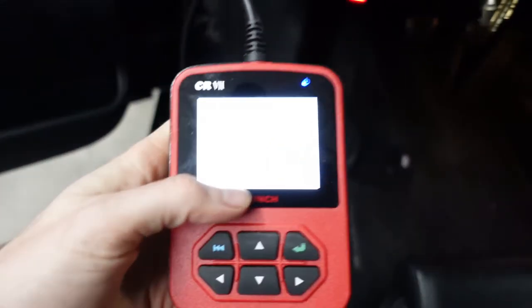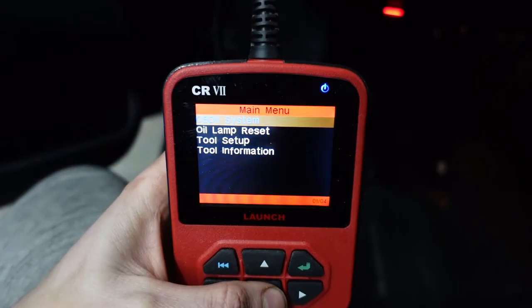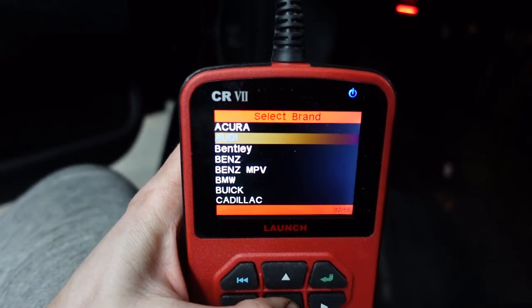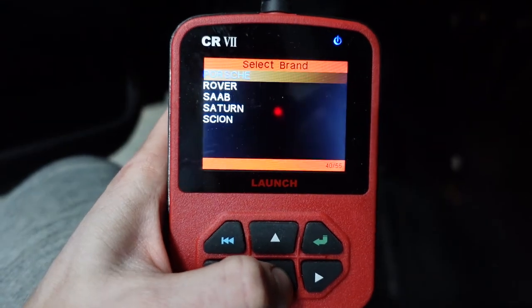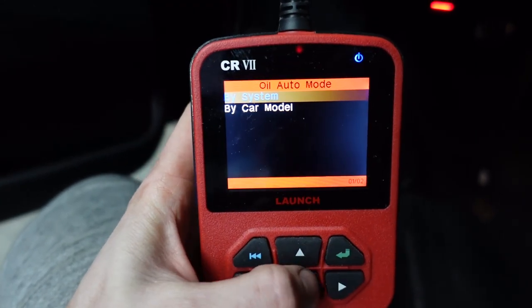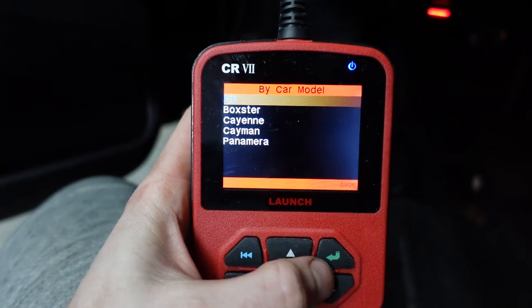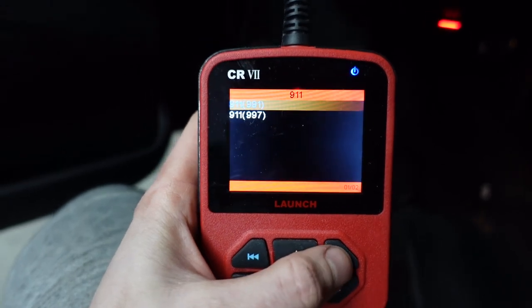Then, I haven't done this in a while, so excuse me as I kind of figure this out. Okay, so we're going to go to oil lamp reset, and we're going to go all the way to Porsche, all the way at the bottom. And then we're going to go to auto mode, select by car model, and we're actually going to choose the 911. I know we have the Cayman there, but that's for the 987. 991.